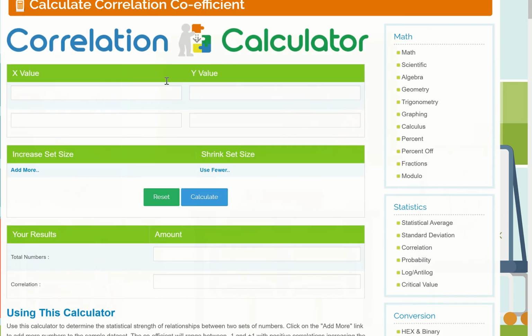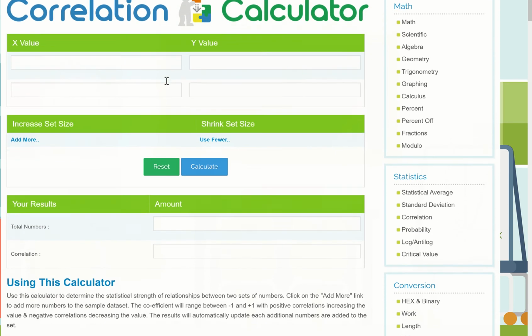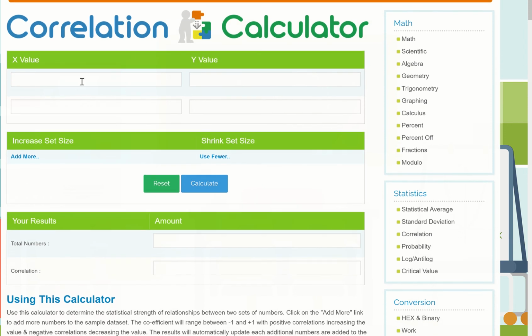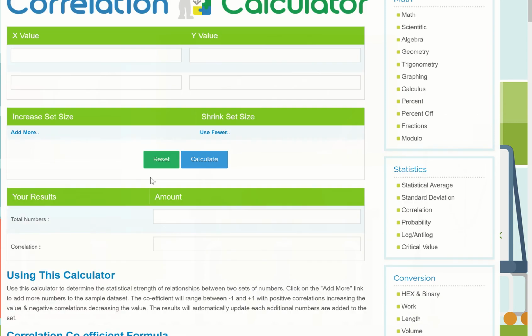There are tons of correlation coefficient calculators out there. Just type in correlation coefficient calculator, and they'll ask you for your X values and your Y values, and then you can calculate the correlation coefficient. We're going to type in our numbers and see what we get. Remember that in this example, the X values are straight from the data. So in this case, I have 3 and then 17 and so on.